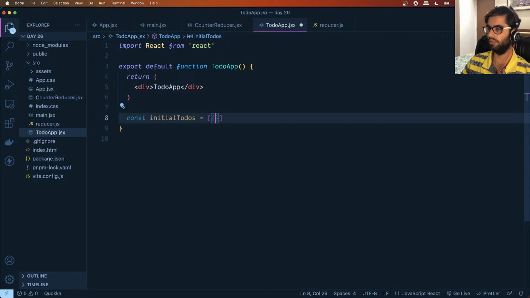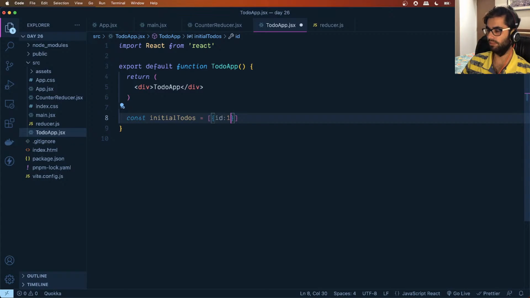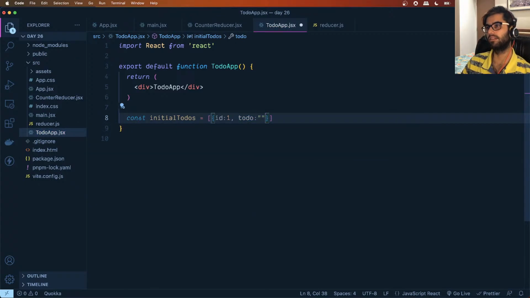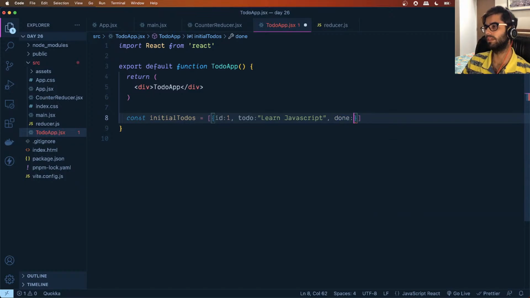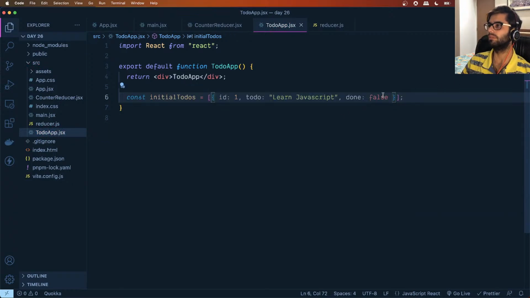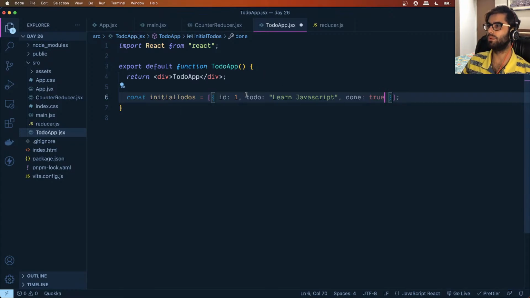Okay. So id is 1. Then the to do is learn javascript, and we have a flag done. Let's just say initially that is false, or rather we can set it to true since we have learned javascript so far in this bootcamp.